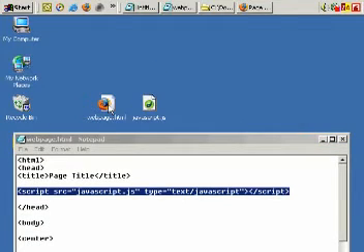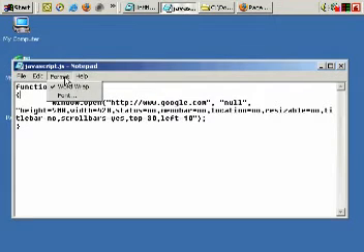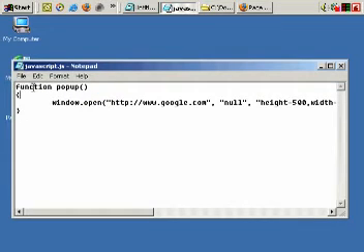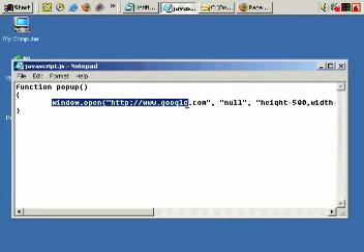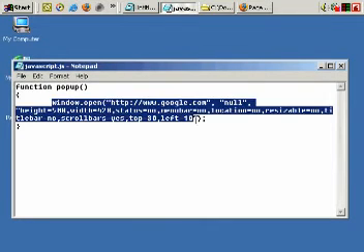Here on the desktop, I've got the web page, which I've got open here, and the javascript.js file. If I drag that into Notepad, that's all it is. Let's turn word wrap off initially. So as you can see, just function, I've given it a name, pop-up, and in curly brackets, that's my code. If we turn word wrap back on, that's the code for creating the pop-up.